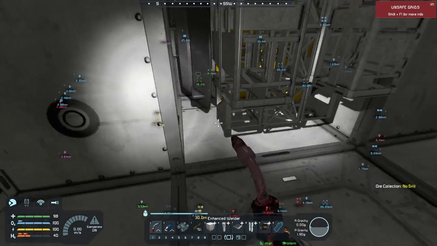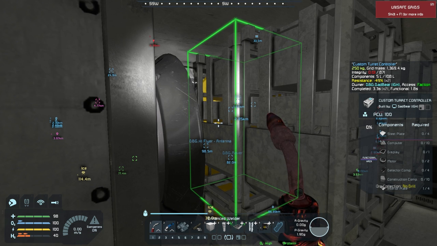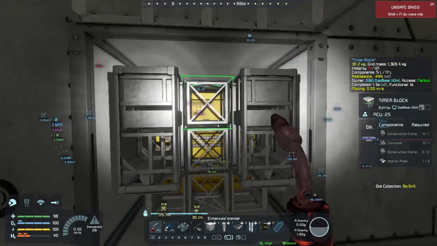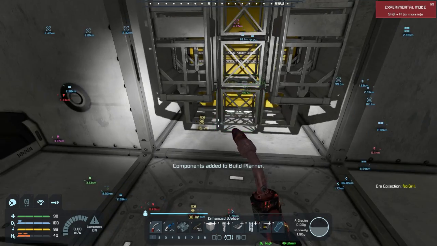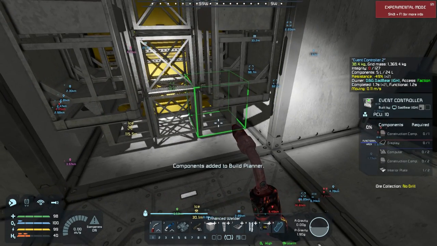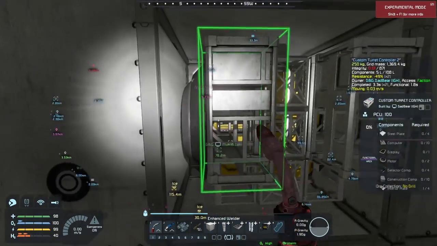Charged up. All right. So I need 2 of these. What do we got flying by? An Ember Monarch. Okay. Let's go ahead and get the timer blocks. 1, 2, 3. So that's 5. Event controller 6, 7, and then we'll just come back and get the other. No, we'll go ahead and add it.